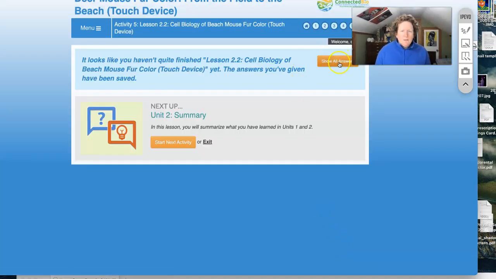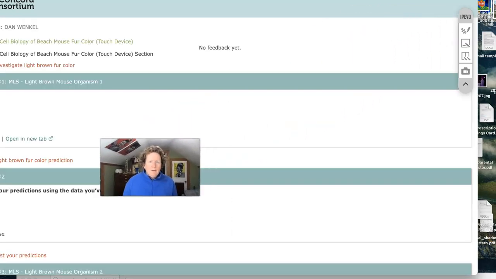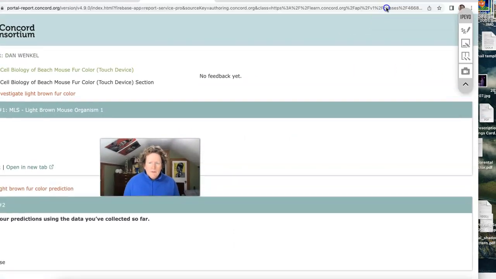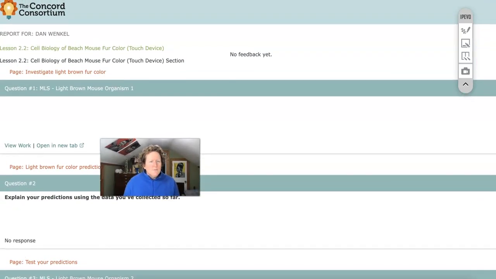Make sure you click Show All Answers. You go to the report page, and on the report page, you find that little square with the up arrow. Click that. You'll find a menu that says Options at the very top in tiny blue letters. Click Options, then click PDF. Back out of the menu, click this little square again, and then click Notability, and you can download your answers and put them in Schoology.